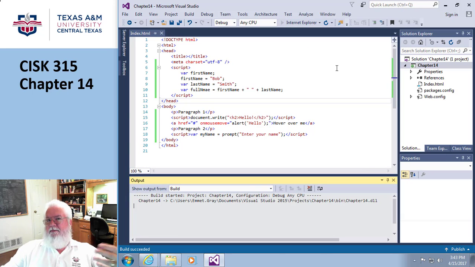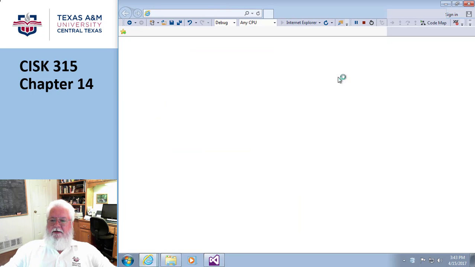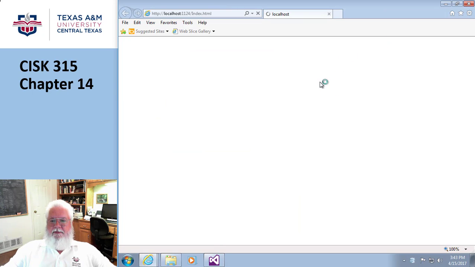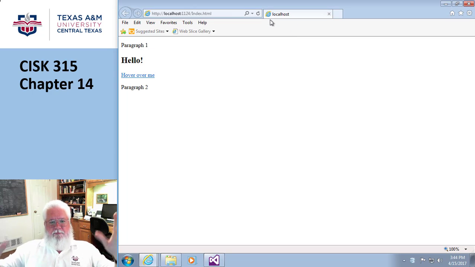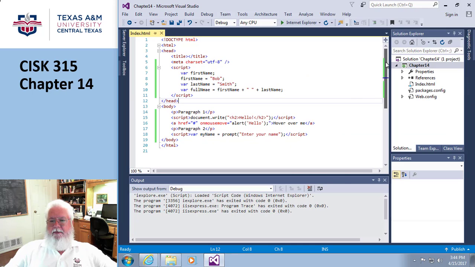Because you got to be able to get stuff from the people, right? So it basically comes up and says, enter your name, and you would type in Bob and hit OK, and then it would render the rest of the page. Kind of cool? Okay. So that's some of the programming stuff that you can do.